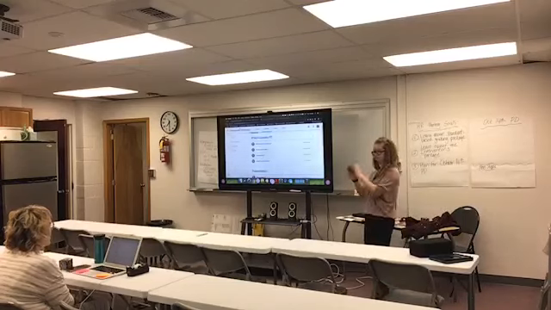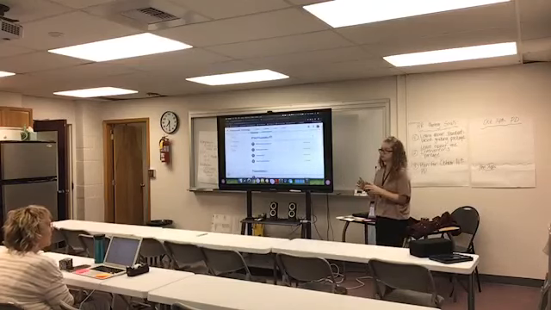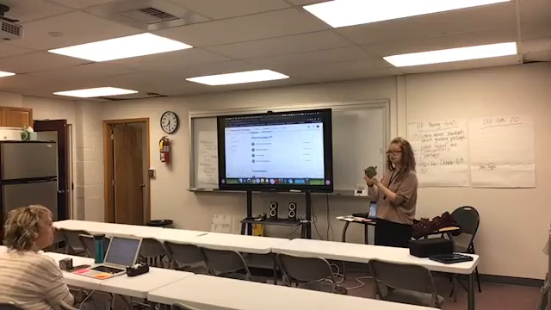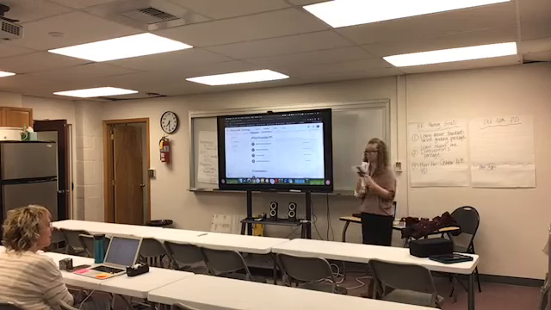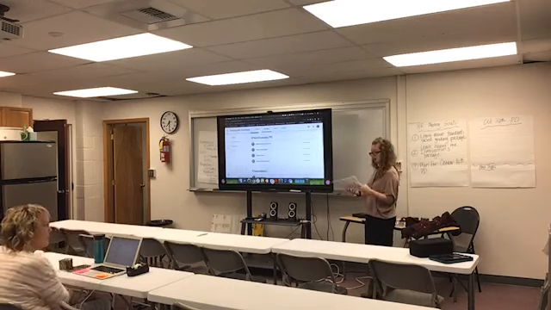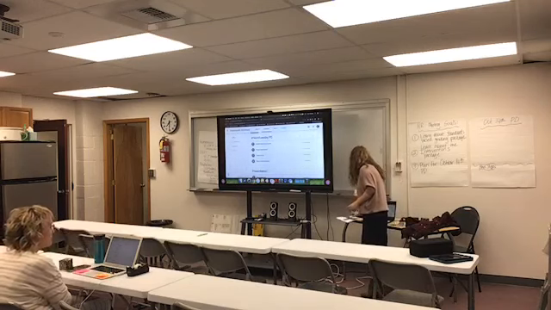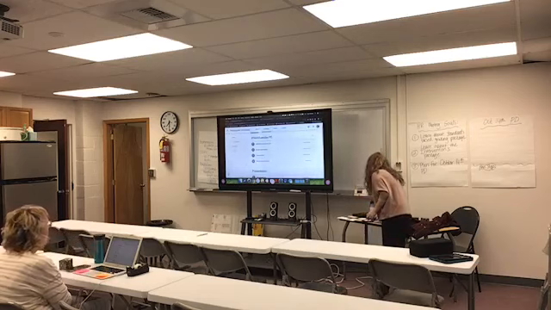Merge cubes, which are these, and then CoSpaces, which is how to code these. It's got a variety of different things you can do, whether or not you have the cubes. If you are interested, I have more cut out, and I also have copies that you can then make for a class set. So, start with the Merge Cube.